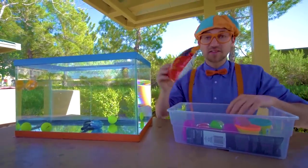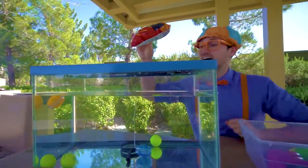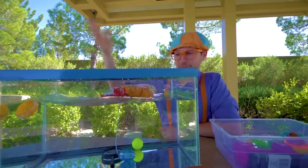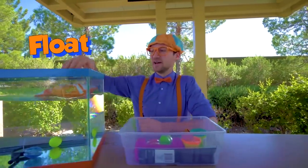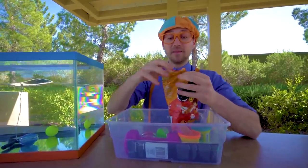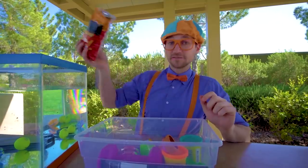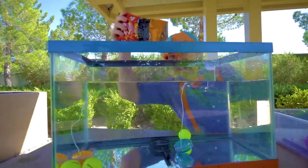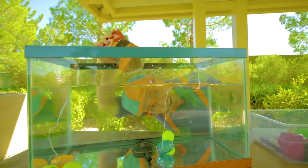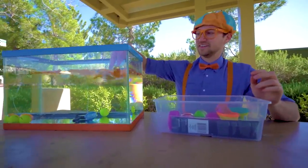All right, let's see if the bag sinks or floats. Ready? Yep, it floats. But wait a second. What if we take the bag, open it up, and see if the chips inside sink or float? Ready? Whoa! All of those float as well. Let's put the bag in there too.